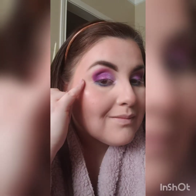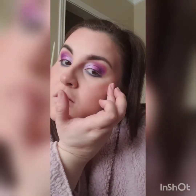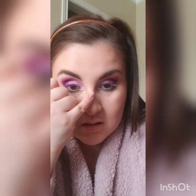And then that's the highlight. Do a little bit. I used to do that with a brush, but it doesn't give the same effect as if I did it with my fingers, and that happens a lot with any other shimmers or metallics, eyeshadow wise. If you grab those with your finger, it's a whole lot better.